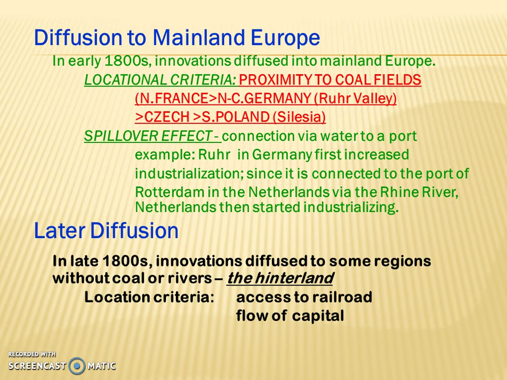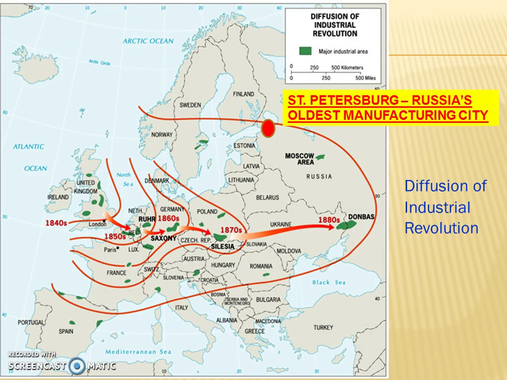Last point I want to make on this one is that the hinterland is the area around a major city, and it typically is the one that might have the raw materials, but is influential in creating these city hubs and these industrial hubs of Europe. Again, this is a great map for showing you the diffusion from Great Britain, or the United Kingdom, through Western Europe. Here's the Ruhr Valley in Germany.